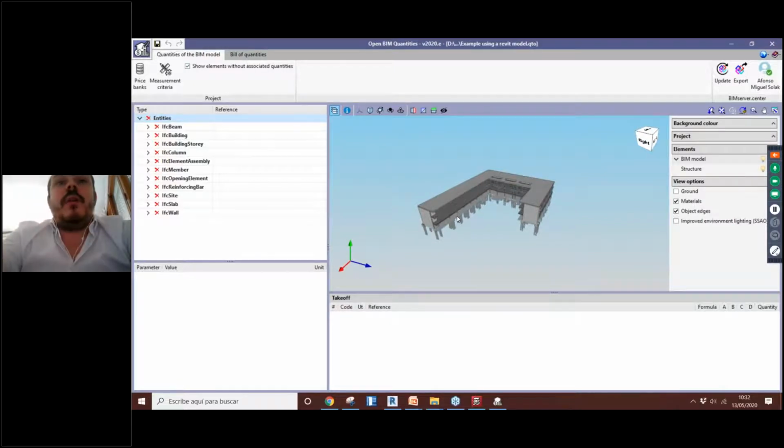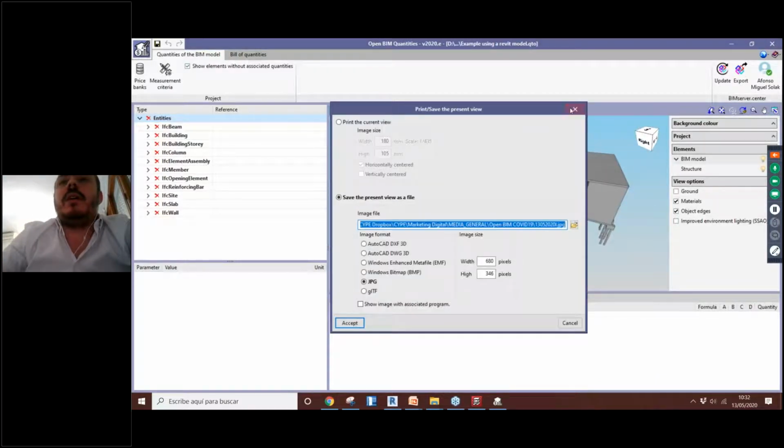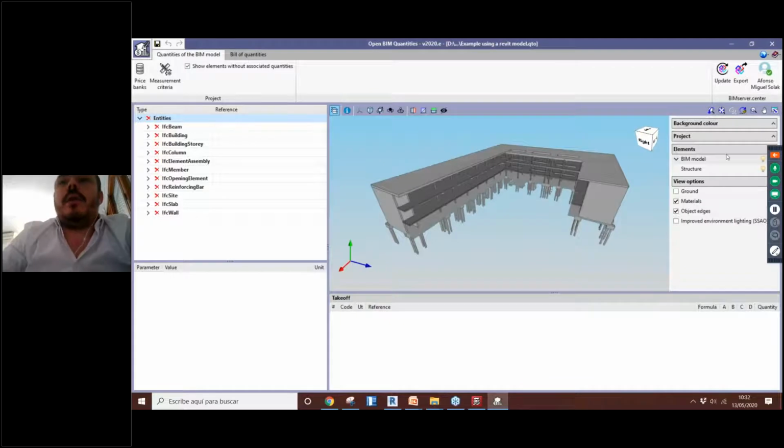As I said before, our intention here is to correlate the quantities from the entities that we have in that BIM model with the concepts that we can have in a price bank. The quantities in the BIM model we already have, because we've just imported the geometry, the BIM model here.